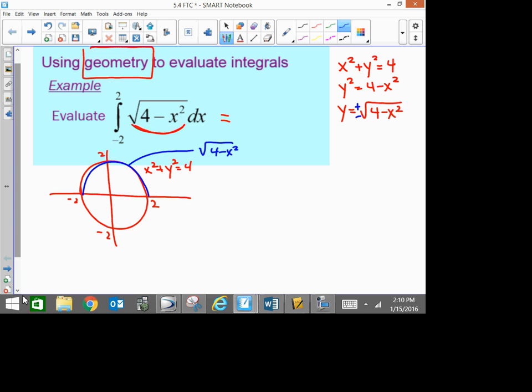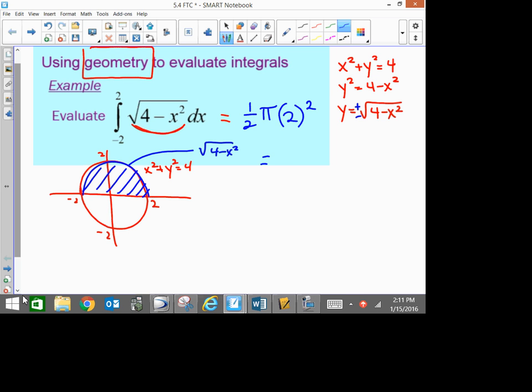All right. Do we know how to find the area of the circle? What is it? Pi R squared. So if we can find the area of the circle, we can find the area of half the circle, right? Look, from -2 to 2, here we go. So we're talking about this circle right here. So half of pi, what did we say R was? 2. Simplify, you get your integration. Okay, 1/2 pi times 4, or 2 pi.